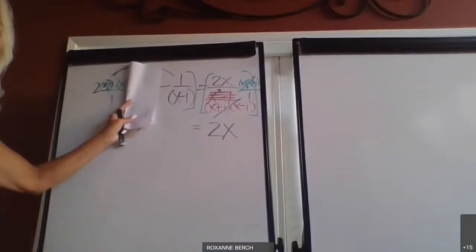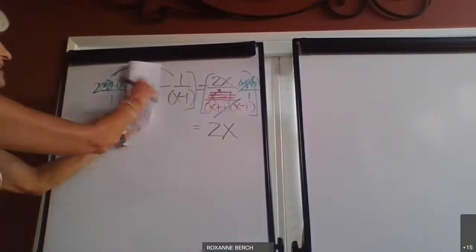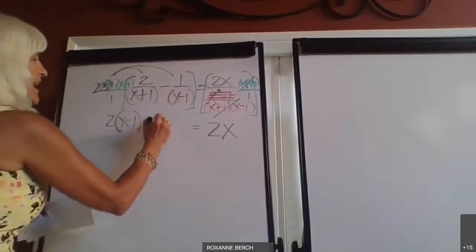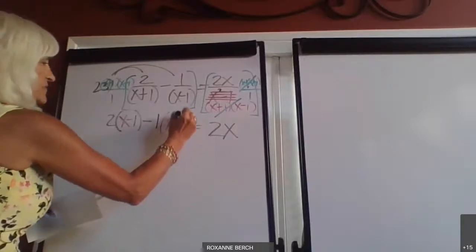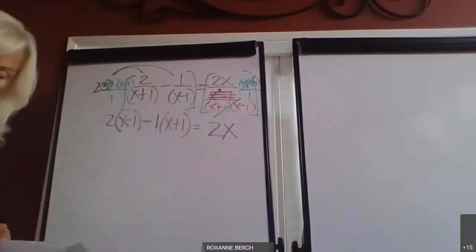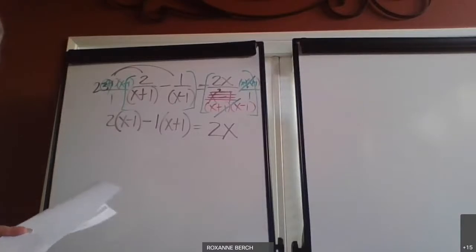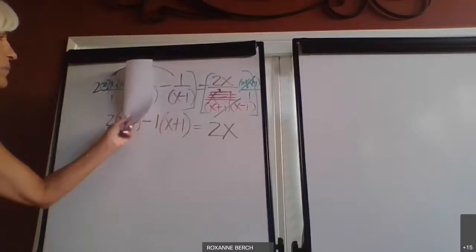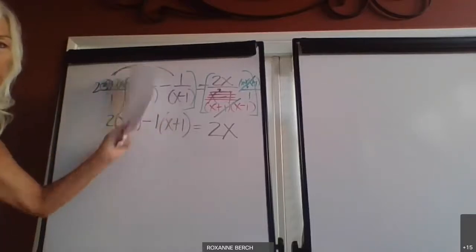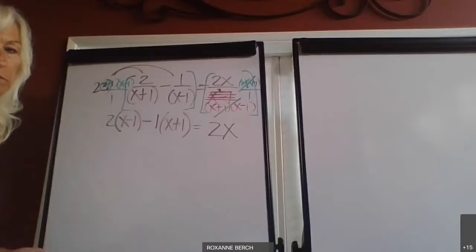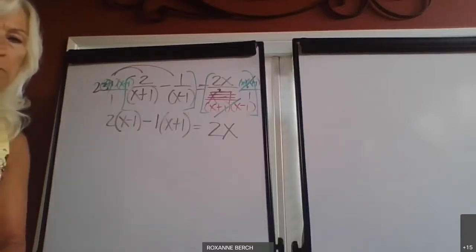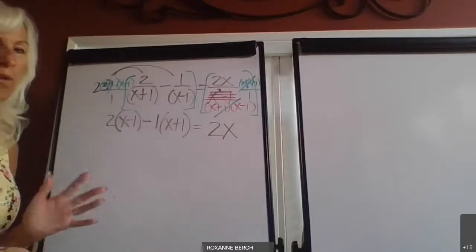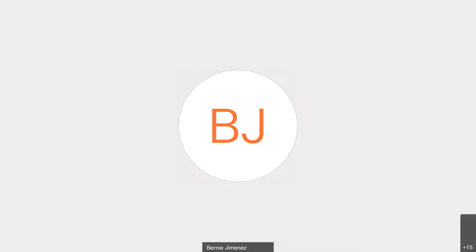So then you cover this up. And the x minus 1 cancels. So when the x minus 1 cancels, you get negative 1 times x plus 1 left over. So in the first part, you're multiplying two fractions. In the second part, you're multiplying two fractions. Do you get it or not? Because I can show it one more way. I really don't want to, but I can show it one more way if you don't get it. No, I get it. Okay.